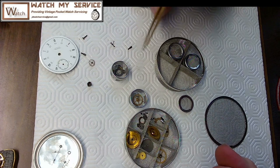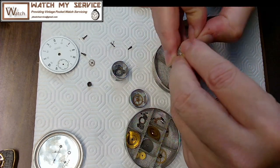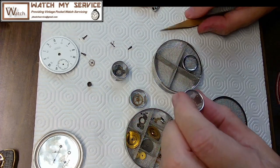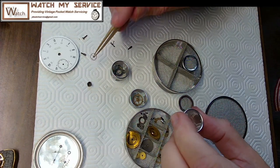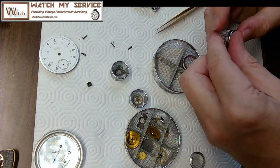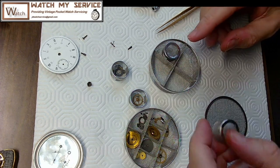I need to put the escapement somewhere, so I think I'll take one of these jars out again. This is me trying to think while I'm doing this. Sorry about the boringness of this video. So I'm going to put the escapement here in its own little container, so nothing can hit it. It's all safe in its own container. This has got nothing in it so far.